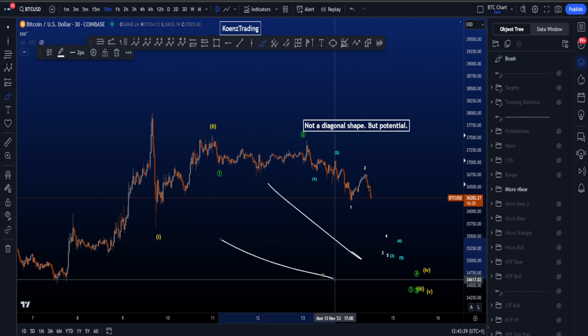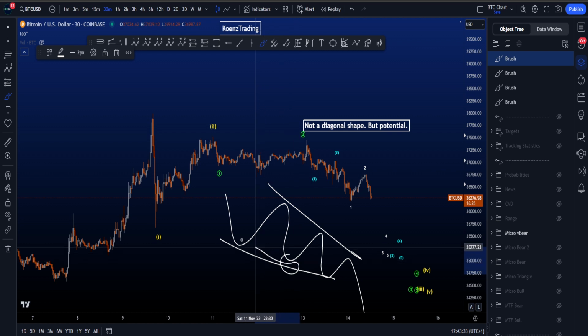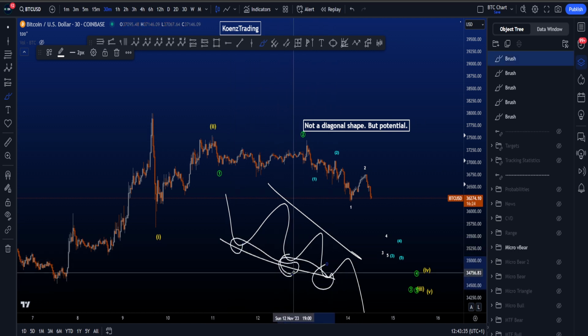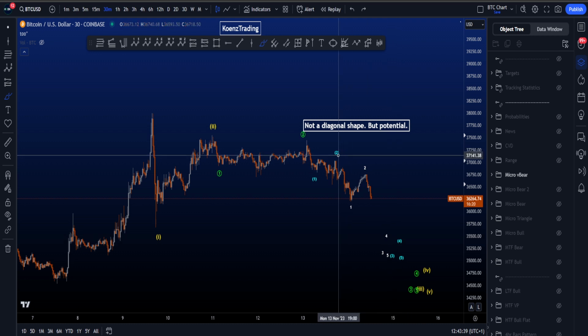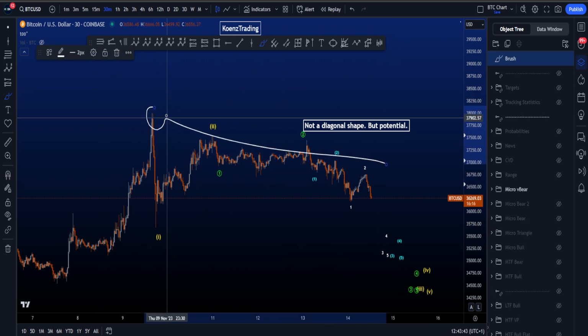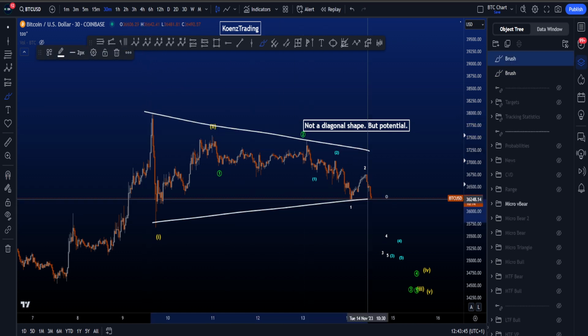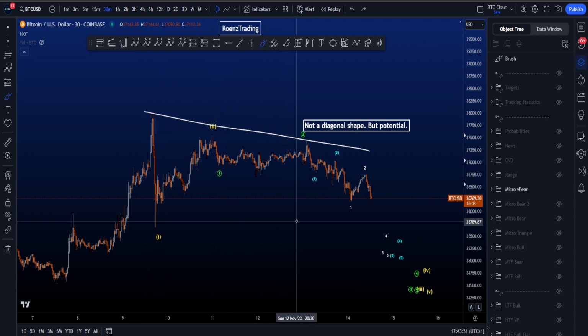So you then have a contracting diagonal like this, 1-2, 1-2, 1-2, move down, where each wave 1 takes the low of the previous wave 1, and preferably is also shorter in time and price. Now, as you can see, it's clearly not a diagonal shape from the high over here. If I do this, very simply, it's even like a contracting diagonal like this, but that doesn't count, right? Because you want to see the wave 1s actually go below the previous wave 1.